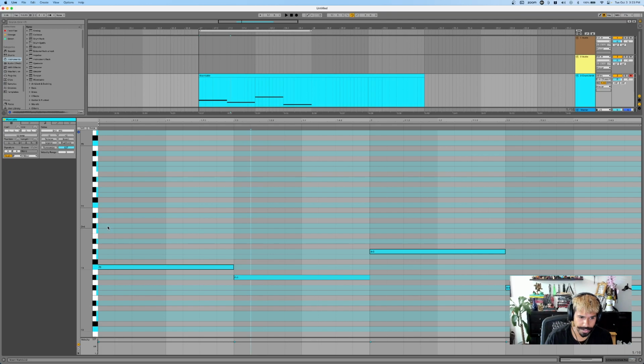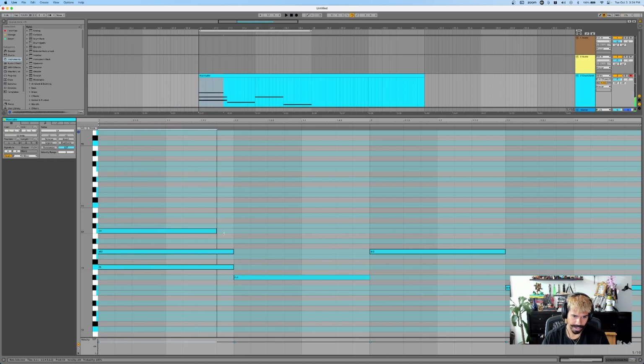Basically, you can just put another note there. And if it's in the blue, it should sound okay. It may start to sound a little weird if you put them right next to each other. But even if you leave one space, just keep adding them and see how it sounds.